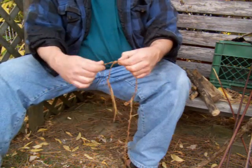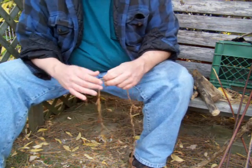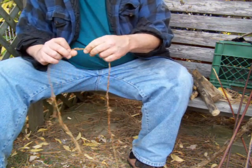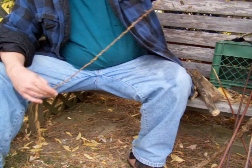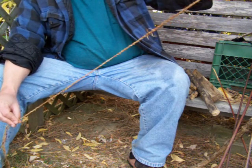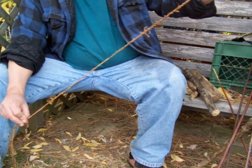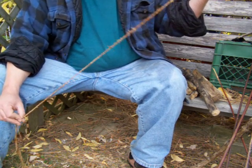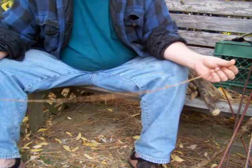Now I'm down to the end again where I have two uneven pieces and I can go ahead and add in another piece of cordage or another section of fiber. And you can see, in a short time, I've already got about two and a half to three feet of cordage. And that didn't take — I'll have to go back and look at the video — but just sitting here it didn't seem like it was more than maybe 15, 20 minutes, maybe a half hour at the very most, and that's starting from scratch.